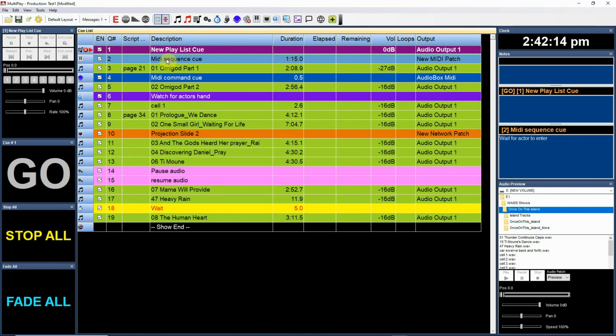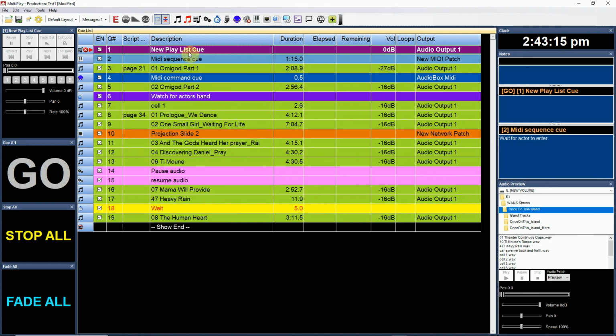Okay, let me show you some of the common things that I will do to set up the program so it's the way that I want it to be. One of the things I like to do is cue color, so that I know specifically when I'm looking at my cue list which are my audio cues, which are my MIDI cues that may be going to my light board for lighting changes, and which are my OSC command cues, which are going out to my presentation laptop that's playing back videos or slides. I did my control cues in another color, pink, to let me know that they are affecting playback, but they don't actually contain any kind of commands in them. And then wait command, I did yellow with red. You can do this whatever you want.